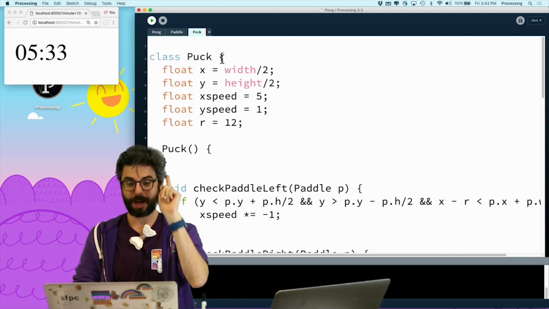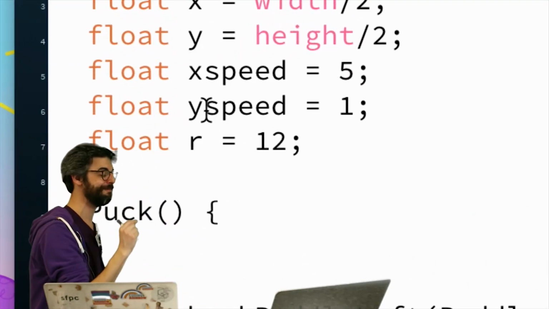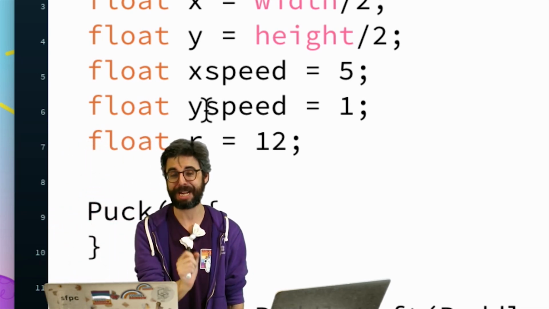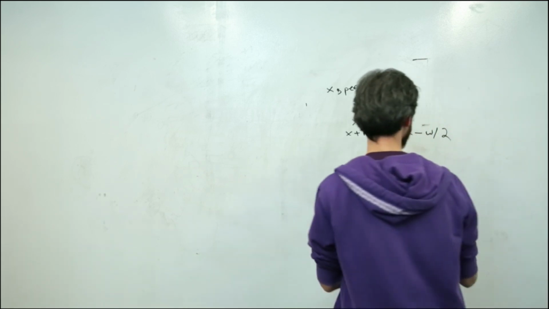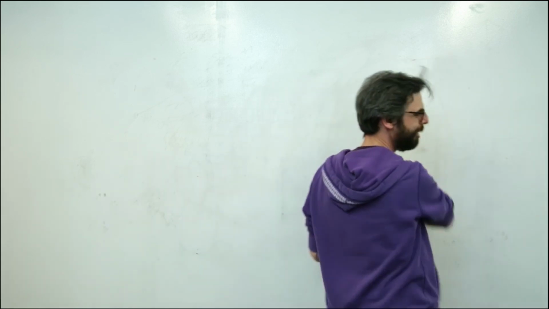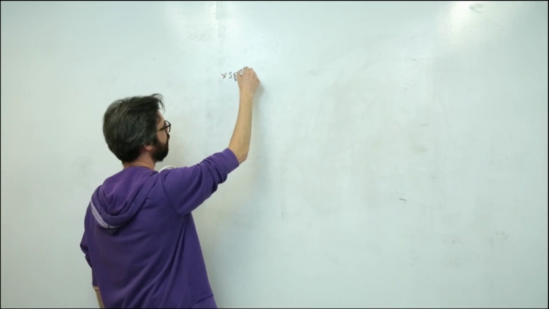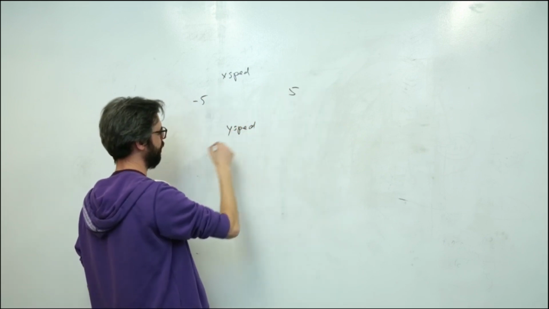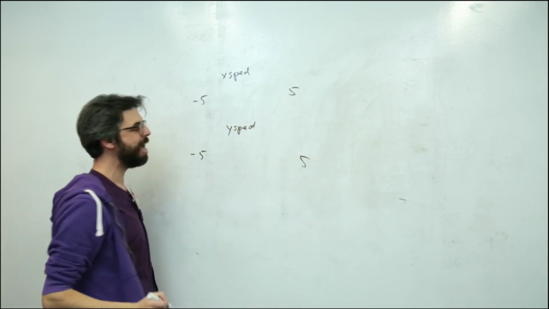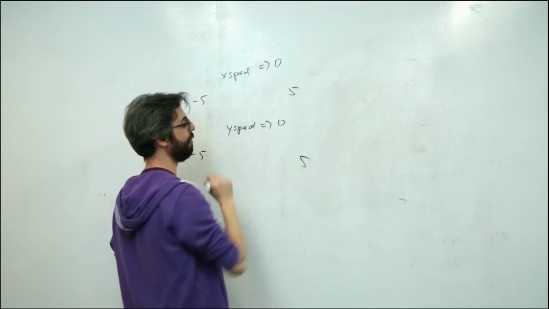So here's the thing. Remember when I said I wasn't too happy about the way I created this initial speed? Well, I don't actually want to create a speed. I need the whiteboard here. Everything you ever want to do is more complicated than you think. If I pick a random x speed between like -5 and 5 and a random y speed between say -5 and 5, I could potentially pick an x speed of 0 and a y speed of 0. That's not what I want.